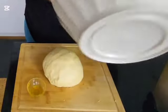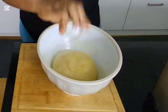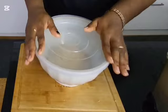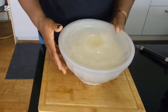So I go in there with the other oil. I have to grease the bowl with the oil. Then I put the dough inside, and the remaining oil I sprinkle on top. Then you cover it for an hour. Remember, we use yeast, so that is why we have to cover it for an hour.